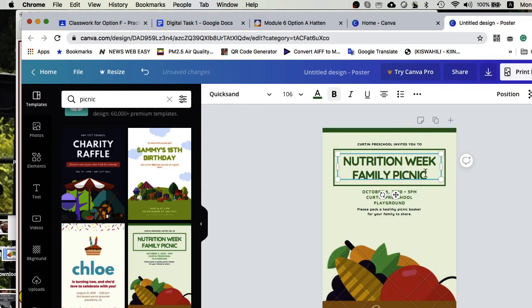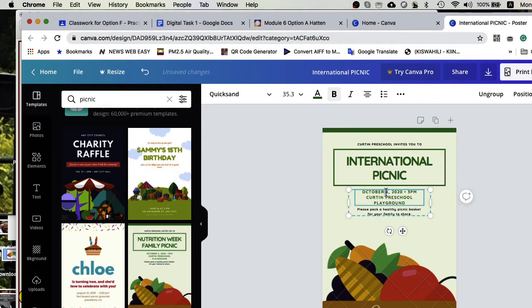And then here we can change the content. So I can put international picnic. And we can change the date as well. So I might have to do October.